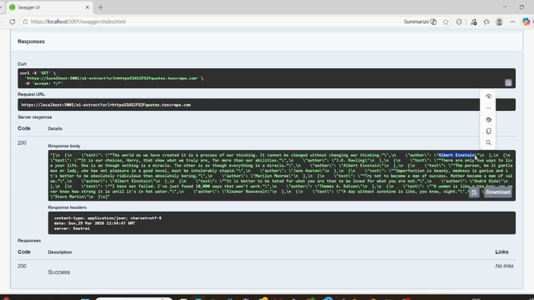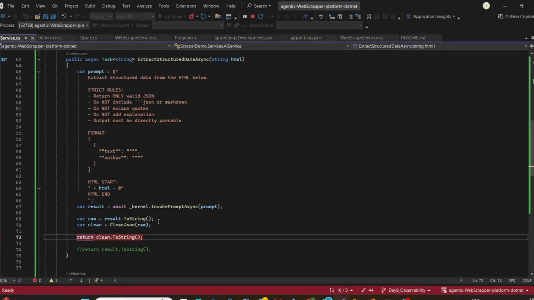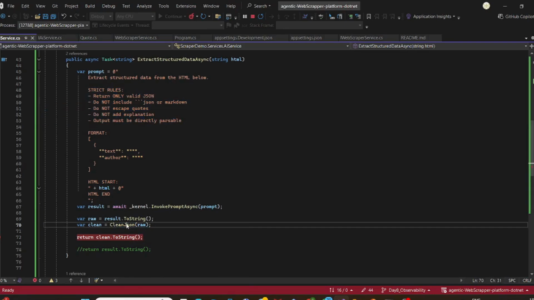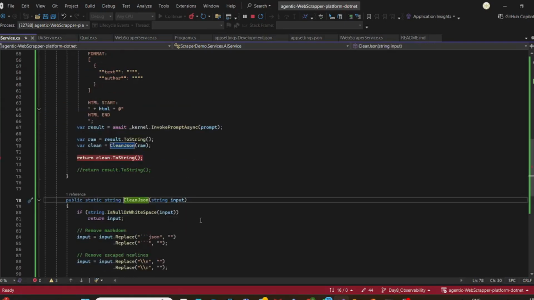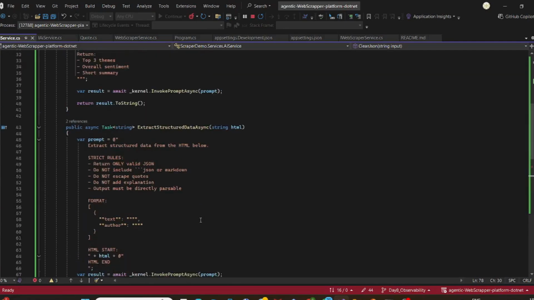Yes, the LLM may give additional characters, because of JSON parsing and everything, you may have to write something extra for cleaning the JSON. Even if you are forcing the rules, it may sometimes have some additional characters, so you have to manage that through some modification. So that is one of the ways.